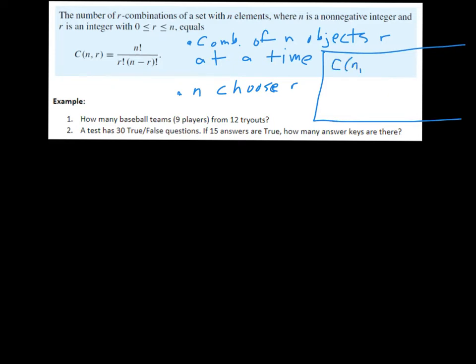Combinations of n objects r at a time is sometimes written as n choose r. And this is actually sometimes written like this, in parentheses, n choose r. So you may see that notation sometimes too. And the notation we had for permutations of n objects r at a time is sometimes written, including on your calculators, as nPr. So you'll see that there's no parentheses notation for permutations, but you may see these other notations sometimes.